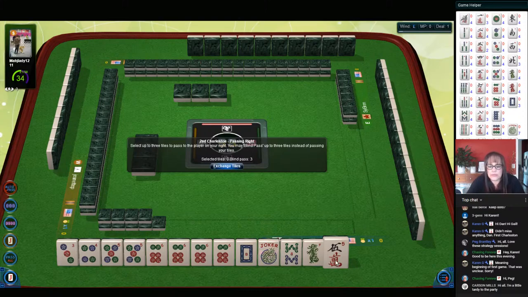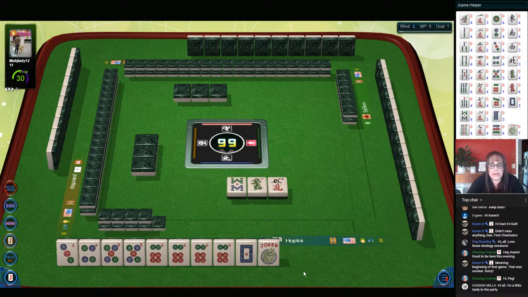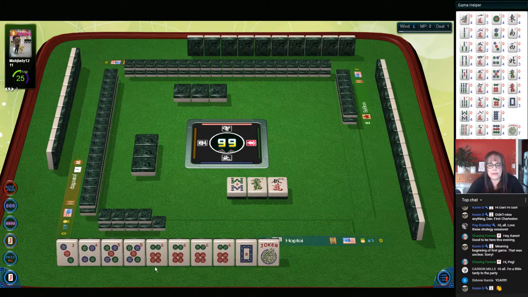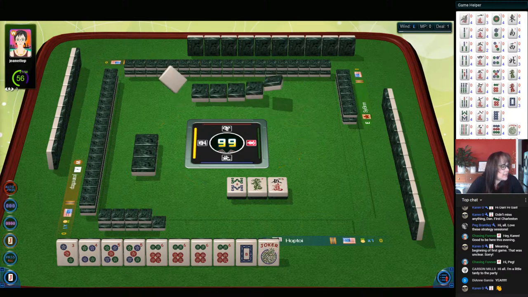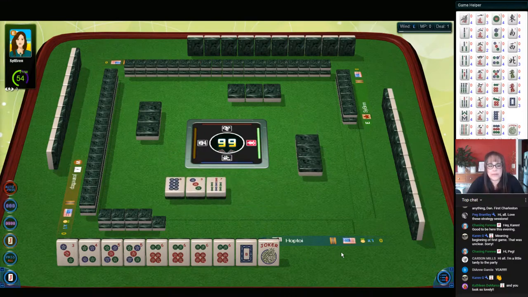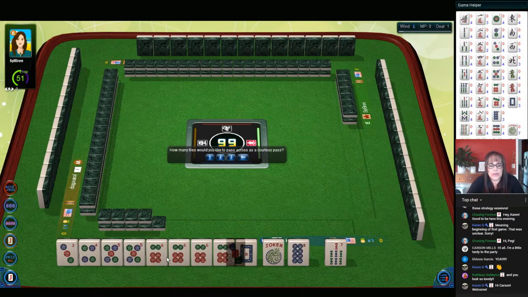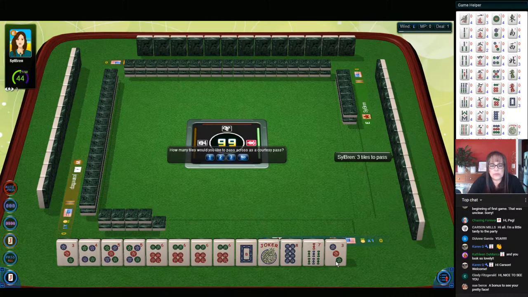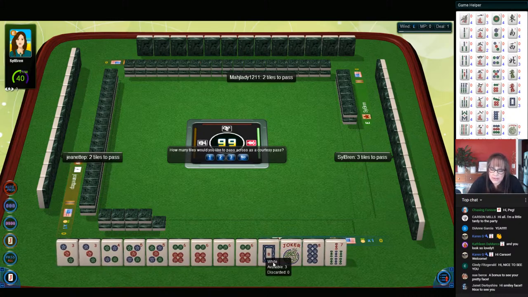All right. Now we're going to discard these. That's not too bad. We can pung the five. We need some help with our white dragon. We figured it out. I just had to deactivate it and it came back. So we're good now. All right, now we do have a three, but we need a pair of fours, not threes, for that third hand down. So let's see, unless we switch to 3, 6, 9, dragon.